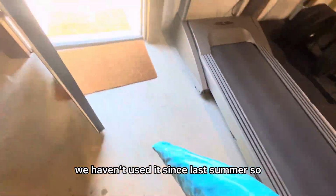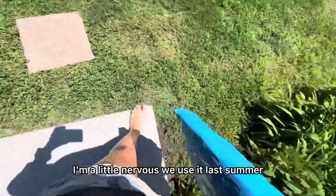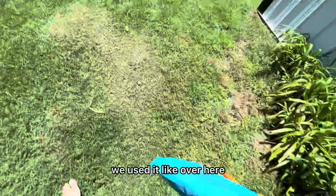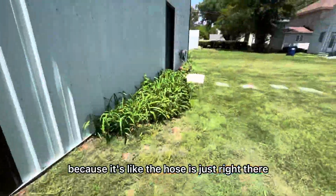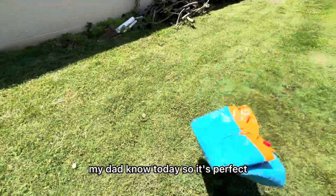We haven't used it since last summer, so I'm a little nervous. We used it last summer over here because the hose is just right there, so I think we're going to use it right here. My dad mowed today, so it's perfect.